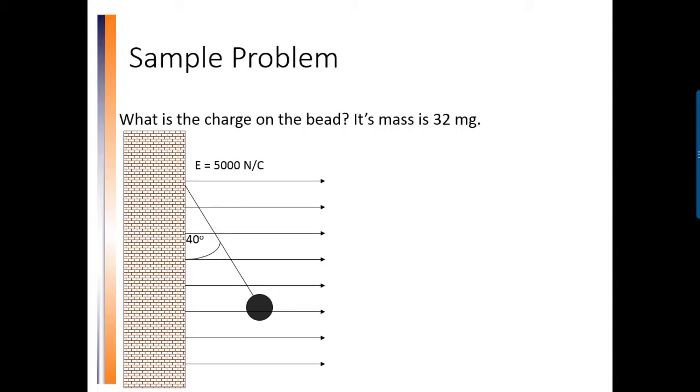What's the charge on the bead? It has a mass of 32 milligrams. Well, this is a great problem because it brings us back to making vector force diagrams on our charge here. So on this charge, there would be a force to the right because something has to be suspending it or pulling it out from the wall. There has to be a force along this string, and there would have to be a force pointed down. Okay, because there's gravity, there's tension, and then there's also the force from the electric field. Okay, so this is a classic Newton's second law, write out the equations, solve for the unknown.